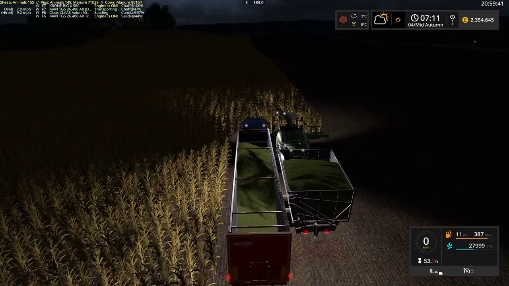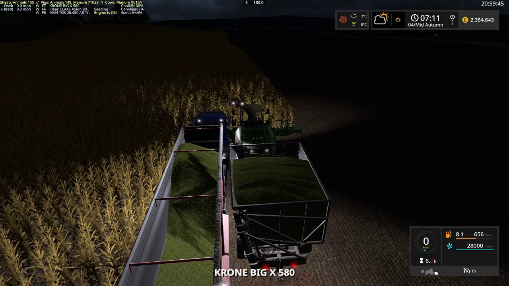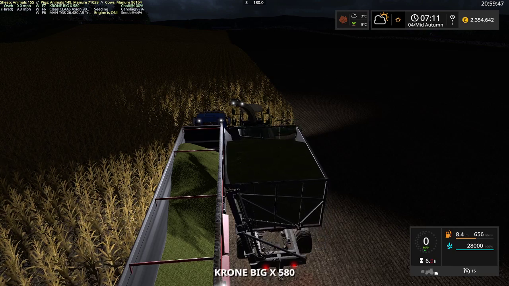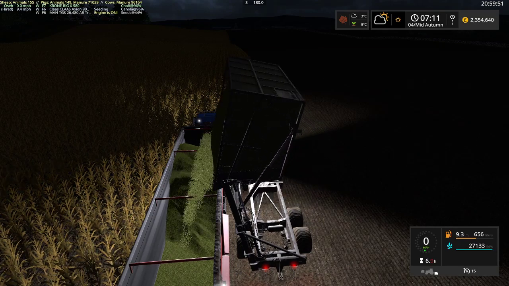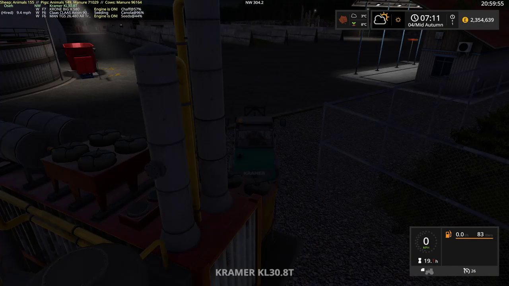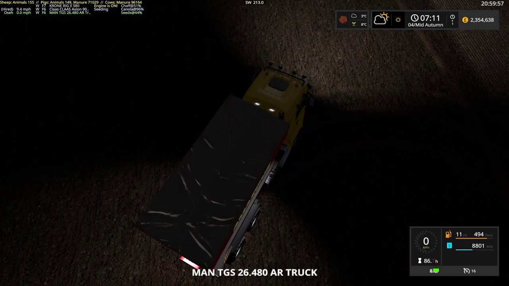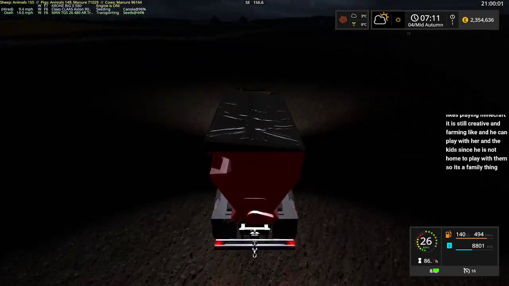Oh, don't hit the forager. Okay, we'll get that empty. Now I need to jump back to that one. Get it off the field before the planter gets back.